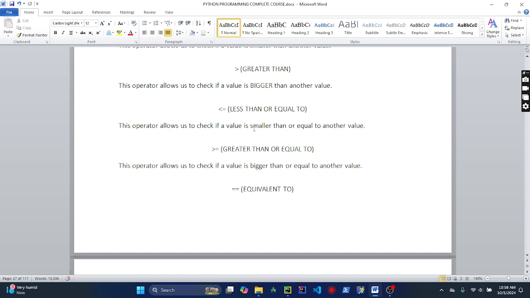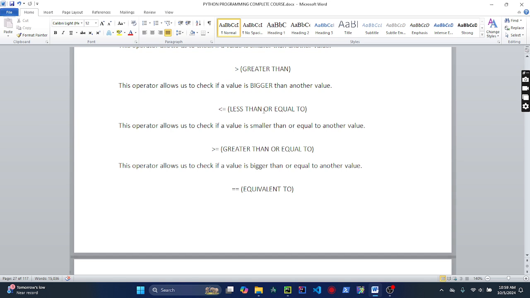Now before we go further, I want to explain the less than or equal to. You notice there's an or there. What this means is that if the value on the left is less than the value on the right, but not equal to the value on the right, according to the or logical operator, which tells us that if we have at least one true Boolean value, everything is true, this condition would still hold.